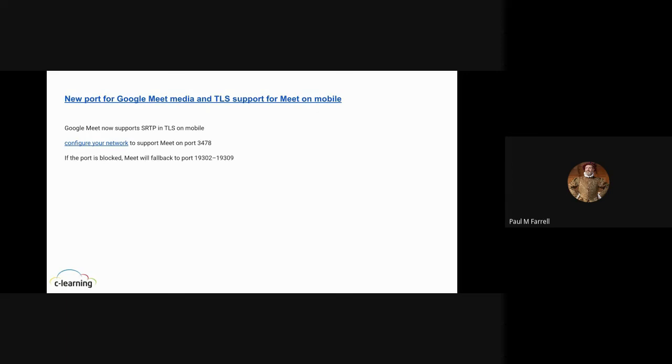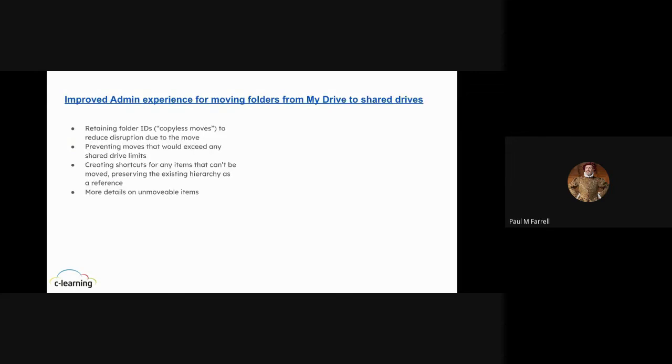If it isn't open for whatever reason, then the standard ports, which are the ones listed below, will kick in and they'll get access there, but they won't get the improved experience that you're going to get on a mobile if you actually open this additional port. It's about improving that experience on a mobile device for any meets that you might join on a mobile device. So that's that one.